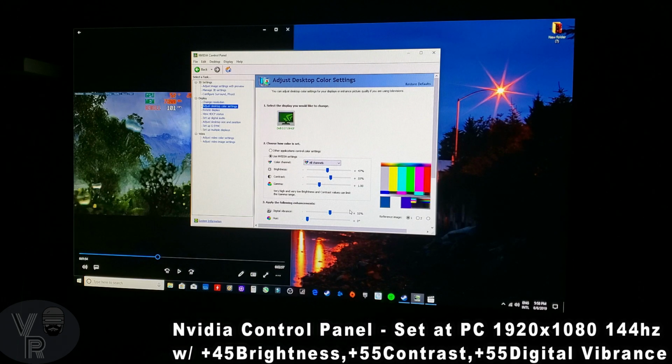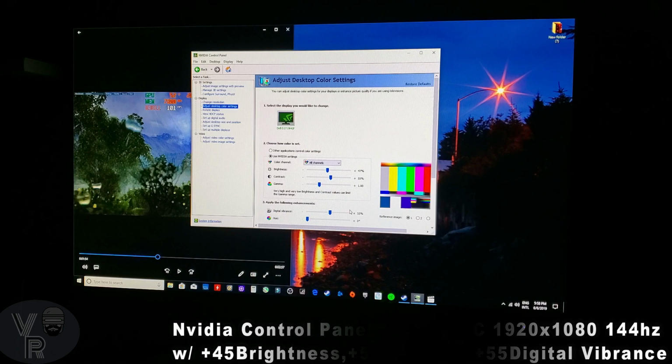This D2719HGF monitor is one of the best, if not the best budget monitor with the light cannon of 400 nits and the 144 hertz and the great response time. You'll be in love with this monitor because you'll know it's an awesome deal. You'll know you got a great product and you will enjoy this for work, multimedia, anything.